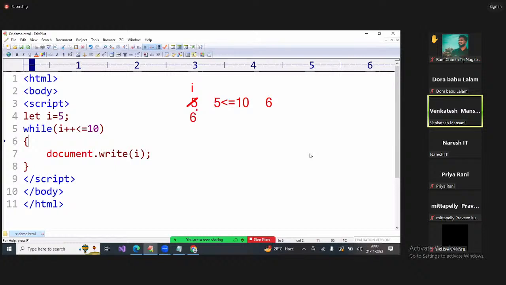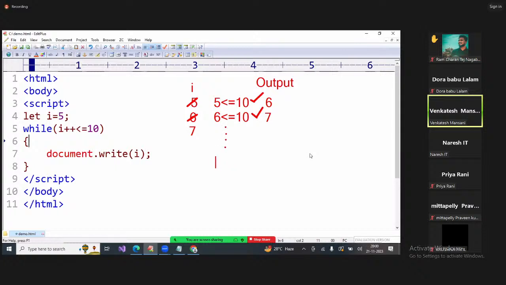So before printing it is incremented, then the output is printed. Like this only. Now 6 less than or equal to 10. It is true. Then before printing it is incremented to 7. So output 7.